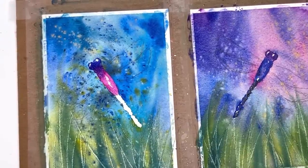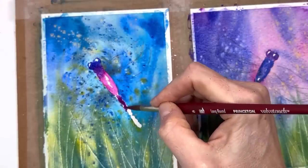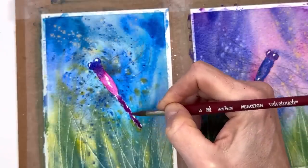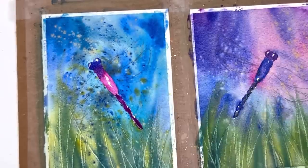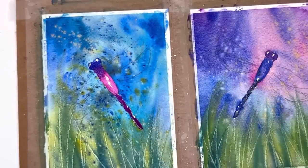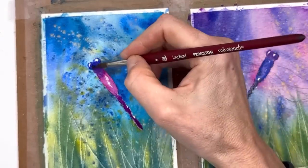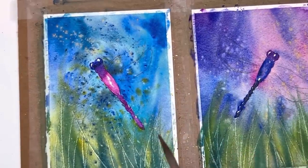And I'm going to do the segment more pink. This one's a little fatter than the other segment. Pinkish purple. It doesn't matter. It could have been a little skinnier, but hey. Do I care? No. And I'm going to bleed a little navy in here. All right, so for the wings, I finished that part.